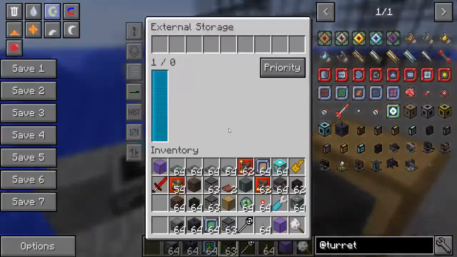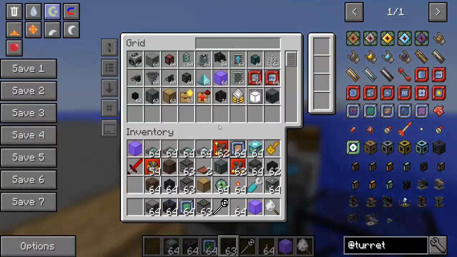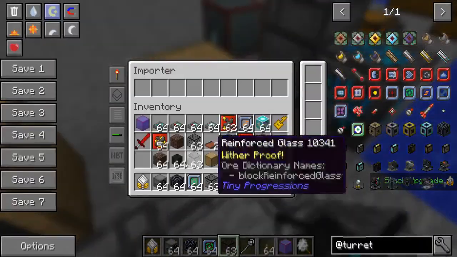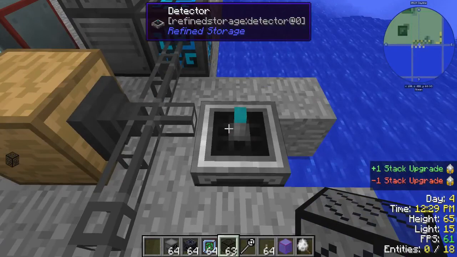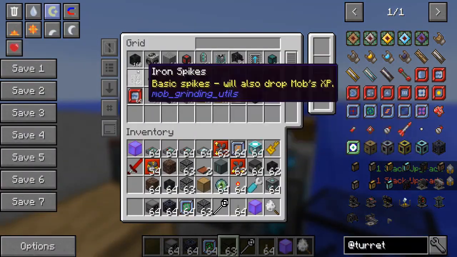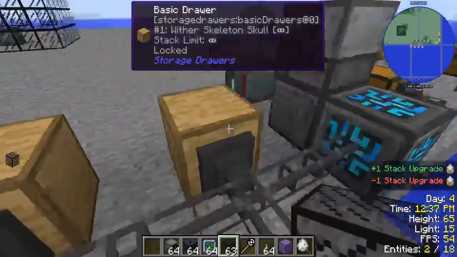Actually, do we have another? We have like a stack. So it's slowly importing. Let's slap a stack thing on here so it goes real fast, okay? And then immediately it's working. So now we have enough. We have enough Wither Skulls, so it's turned off.